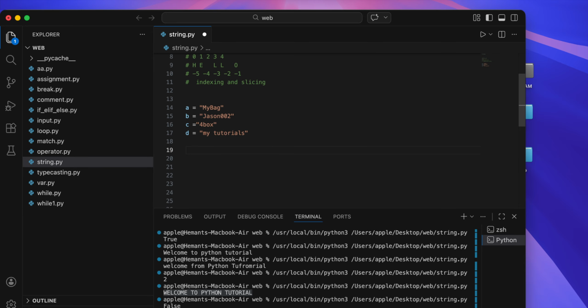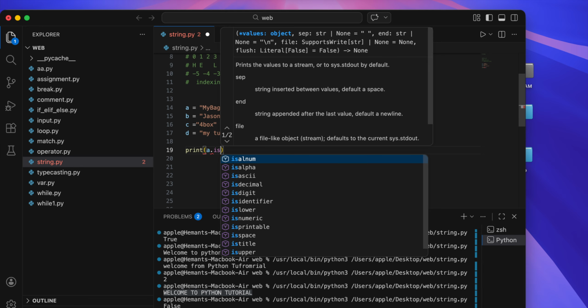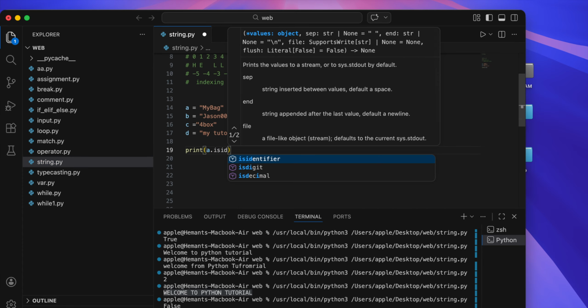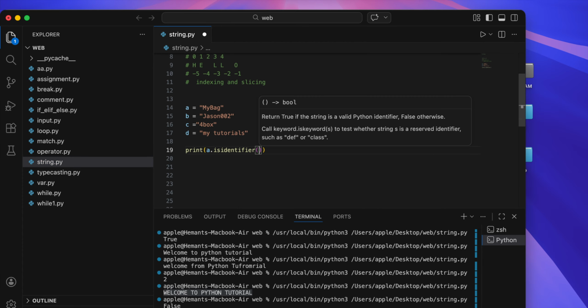Let's print a dot isidentifier, which is a method.